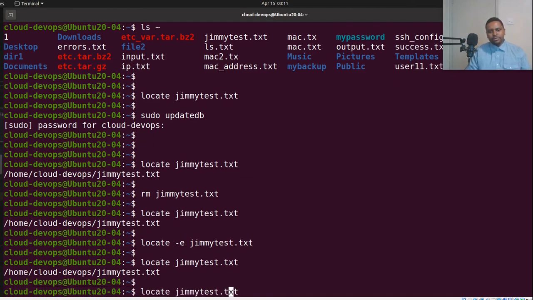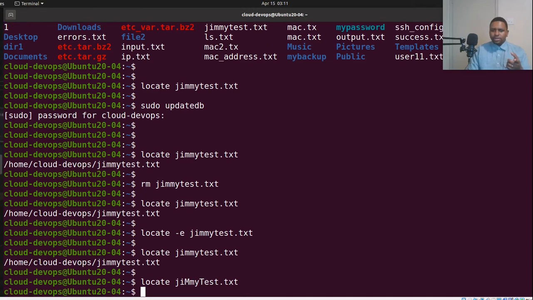Now, Linux is a case sensitive operating system, meaning it makes a distinction between uppercase and lowercase, right? Let's say I mistyped this file. I did this intentionally and am trying to locate this.